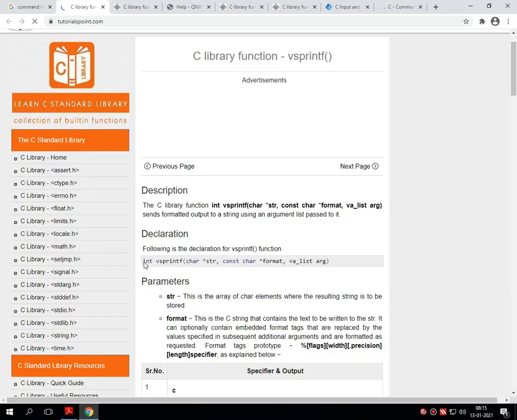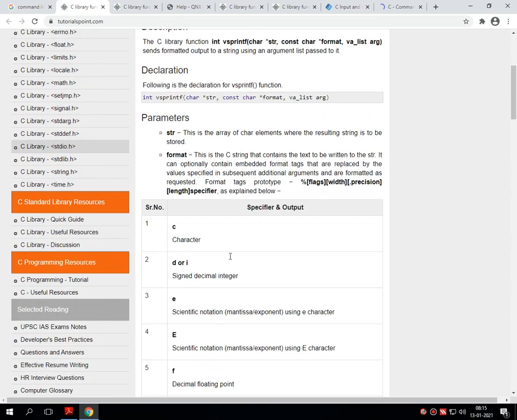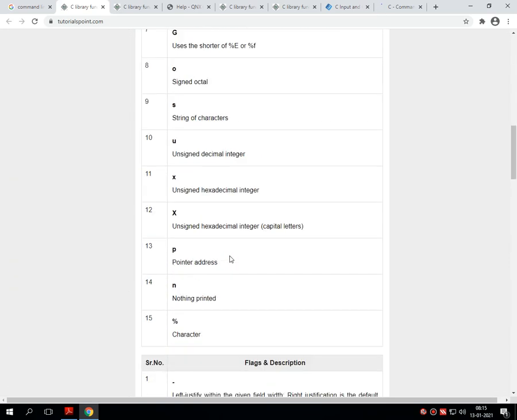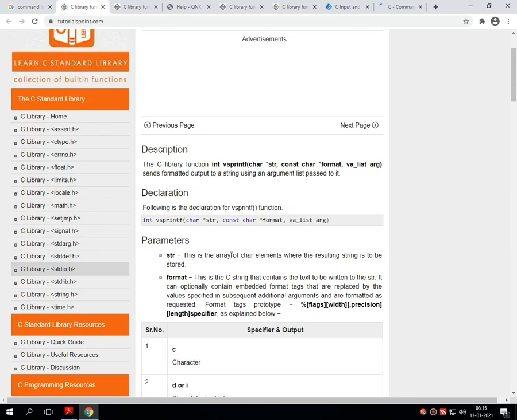As you can see on the screen, there is a data type declaration int, then the function name vsprintf, and then inside the brackets a char pointer variable, second the formatted output, and third the argument. In this way you can declare and use the vsprintf function.